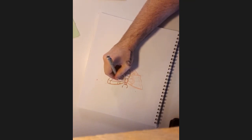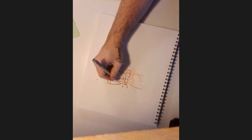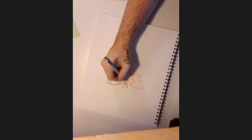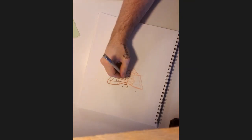The biggest thing is to not get upset if it's not coming out how you exactly want it, because the key to drawing and the key to any art is just practicing. And there's no big deal if you don't like it. You can always start it over. You can always erase things.